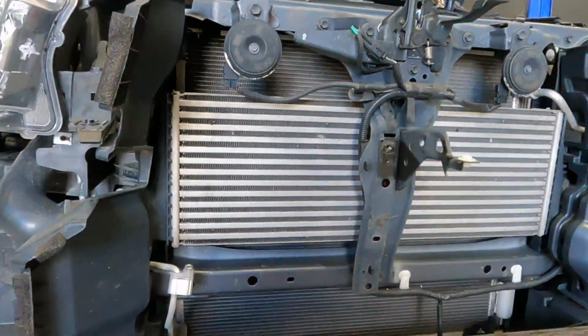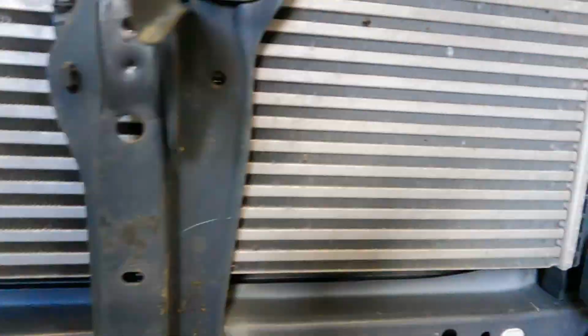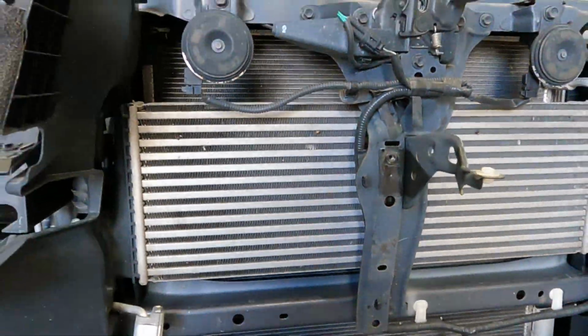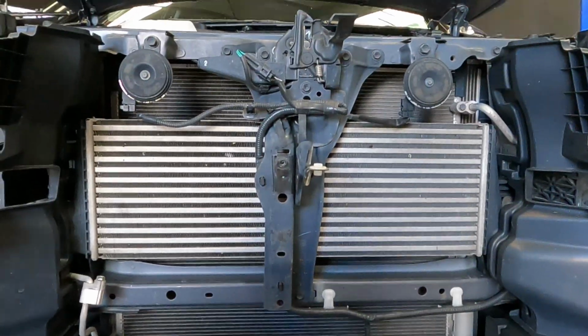Just caught that to the face. But yeah, so that's the factory piping going up into there, factory cooler, and then the other factory piping comes around and goes up into there. So we'll get all this out, and we'll do a before and after pick it out so you see this versus that.